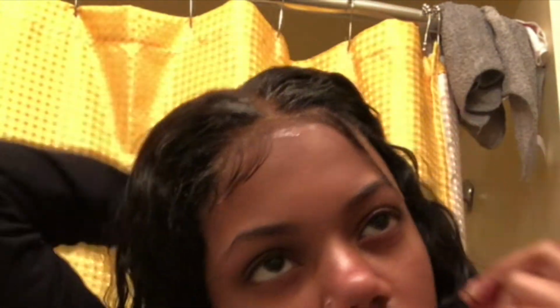Your closure should not lift up. Okay, my edges will not cooperate. I really don't even like these for real, but this is what I came up with so far. After you do your edges, you're pretty much done. Once you lay that closure down and do your edges, you're done from there.